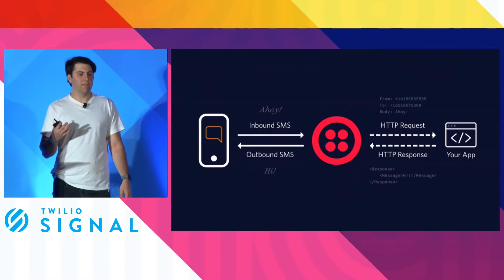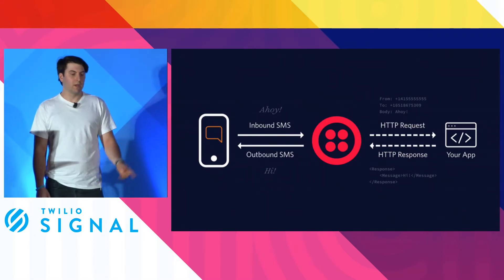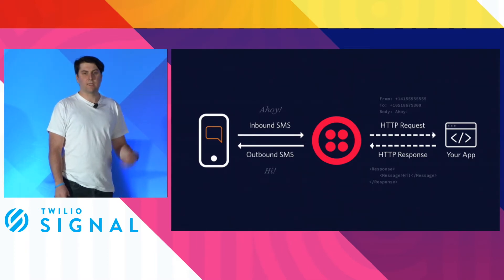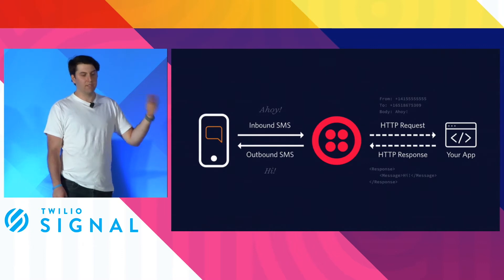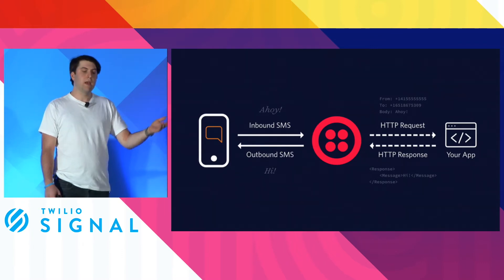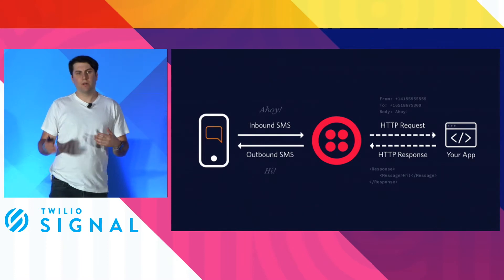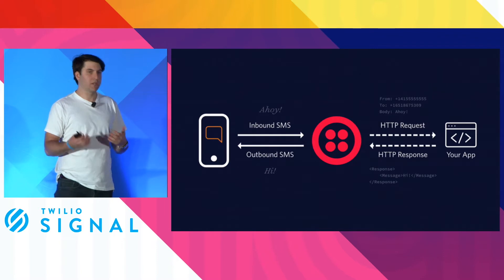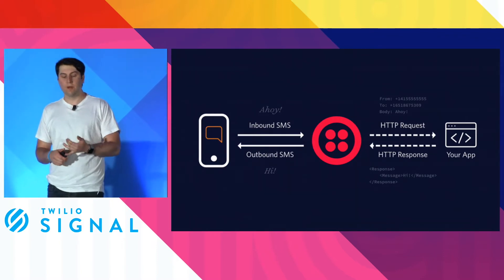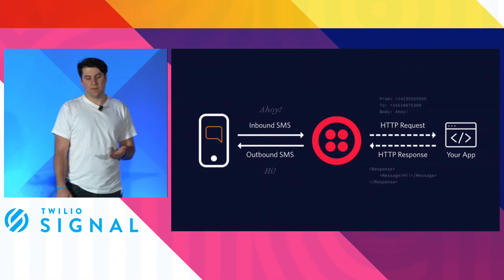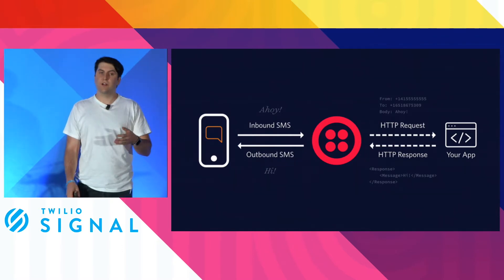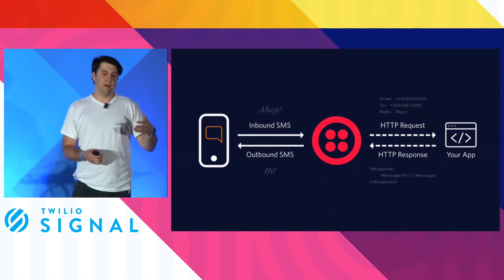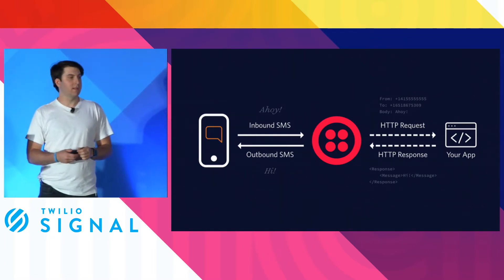Some of you are probably already familiar with how SMS works with Twilio, but I'll get us on the same page quickly. Essentially, if you text a Twilio number, it's managed by the Twilio service and mapped to your account. The service will, in a webhook-like fashion, send your endpoint a request with all contextual information—things like the from number, the to number, and the body of the text message. Your application can then parse that information, apply business logic, and optionally respond back, which the Twilio service will send back to the user.